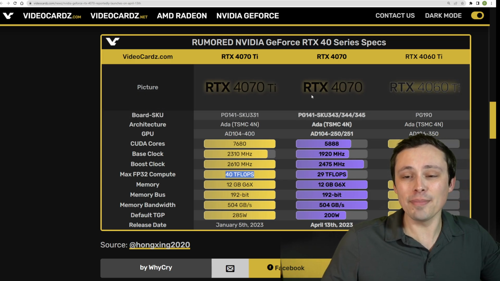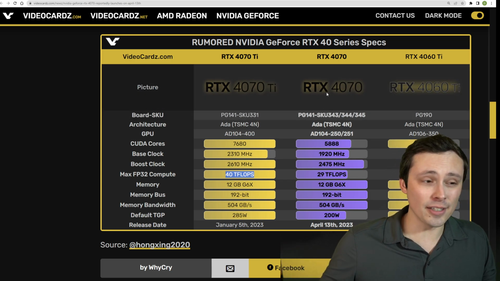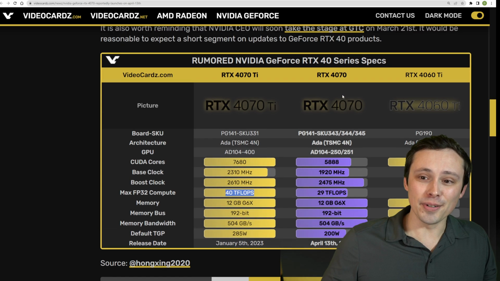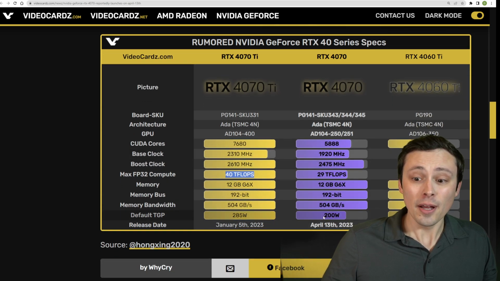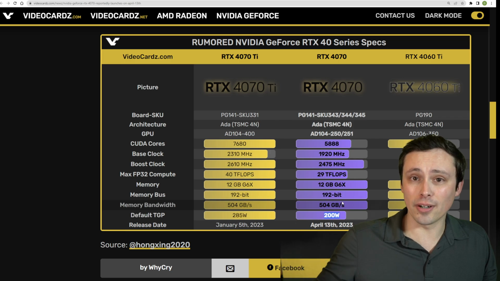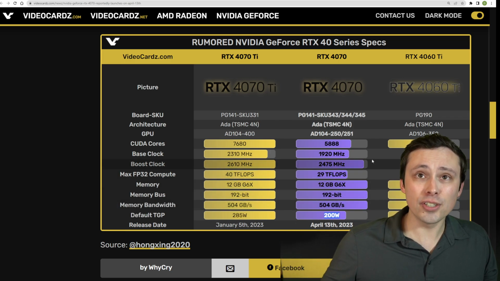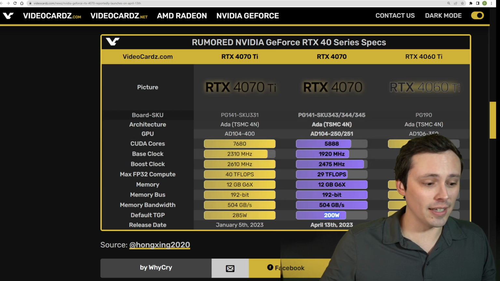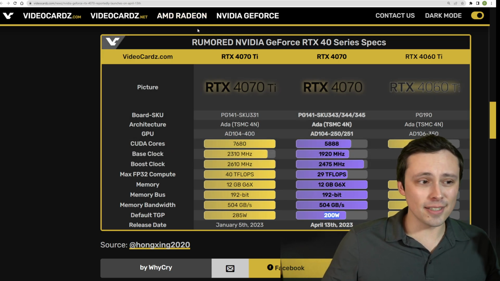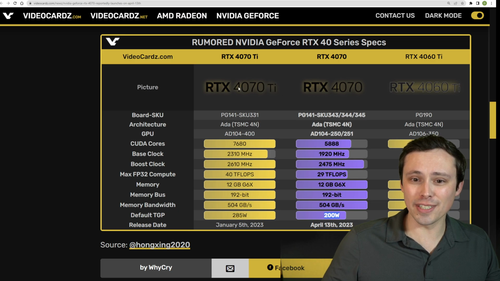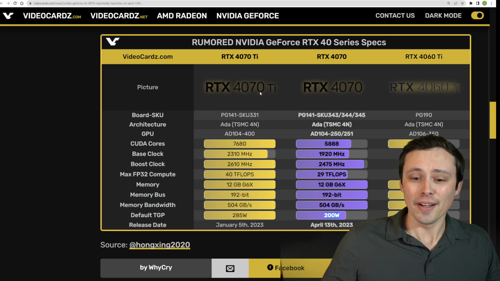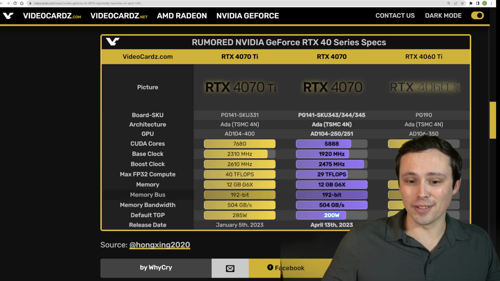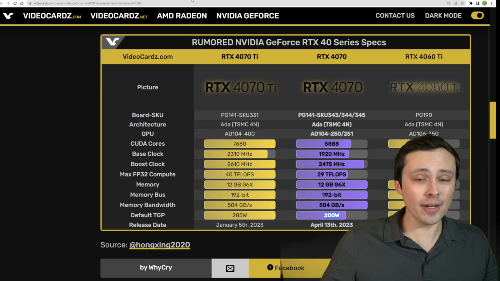But in other words, I'm not holding my breath for some amazing value proposition. What I'm guessing is, it'll come in priced like a 3070 Ti, offer a little bit more rasterized performance, but it will have better power efficiency because of the newer architecture, and it will have features like DLSS 3 frame generation and all of that. So there will be at least some advantages, but this is similar to what we're seeing with a 4070 Ti, which came out a little more expensive than a 3080 did, a little bit faster with better power efficiency, that sort of stuff. Anyway, we do have some other articles we can talk about today.